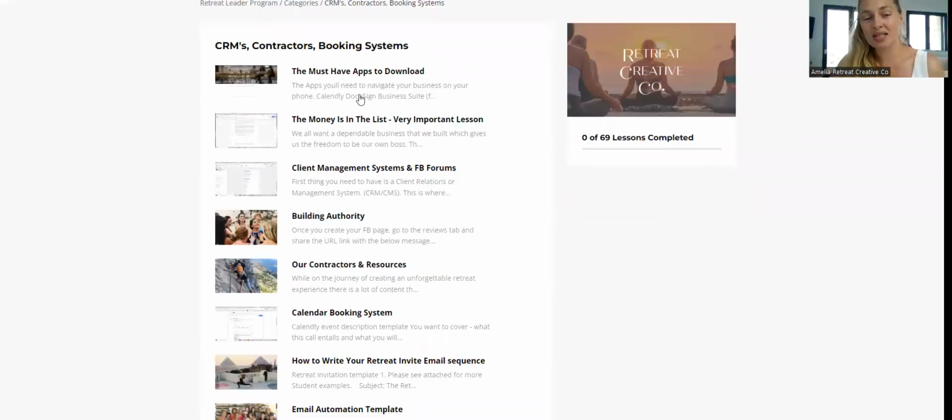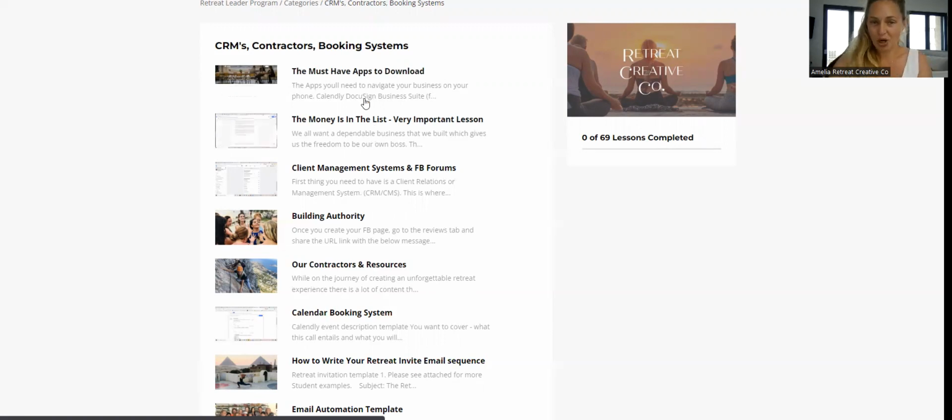So firstly, we must have a calendar booking system and all of the apps that allow you to even, for example, I've made a sale sitting in an airport before because I have all of the apps on my phone. It's all automated. The leads are coming in. You're doing your voice memo reach outs or taking a booked call. So we show you how to run this and update it from your phone alone.